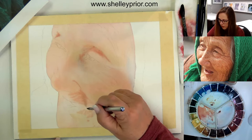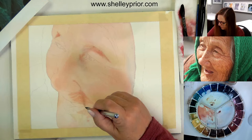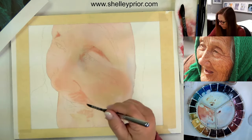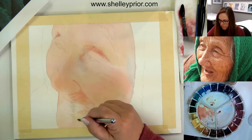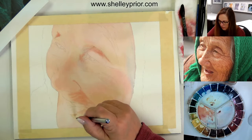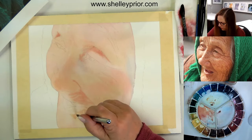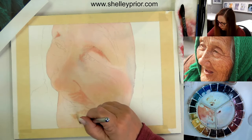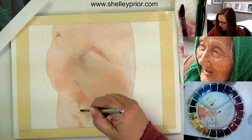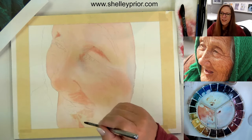So I'm leaving a light area at the top of the crease, or at the left side of the crease. You have to work quickly because the paper's wet, but make your best guess. I wouldn't guess at all of it. Look carefully. That's probably more important, especially if you're trying to paint realistically. Having the light source change in the middle of a face is very weird. You don't want to do that.